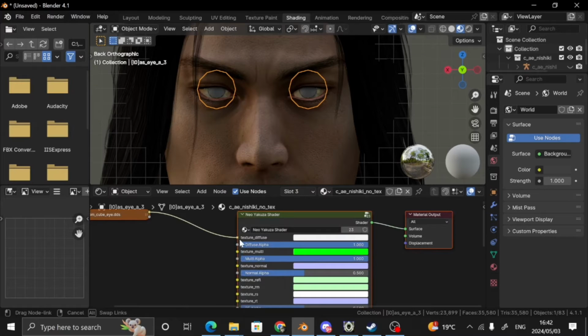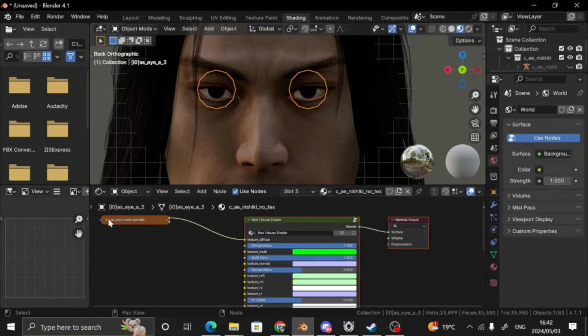You want to plug that into the texture diffuse. And you just want to plug the diffuse alpha to here.